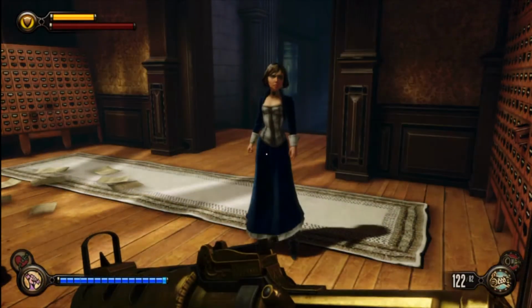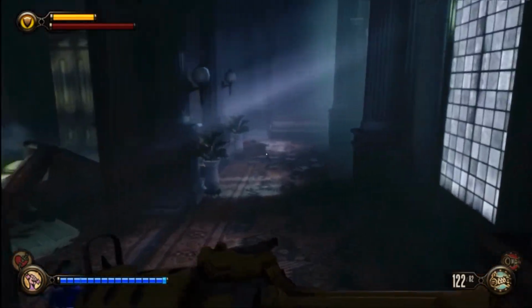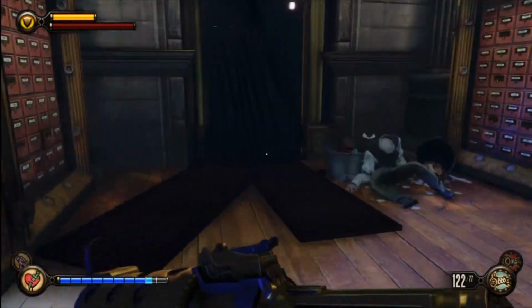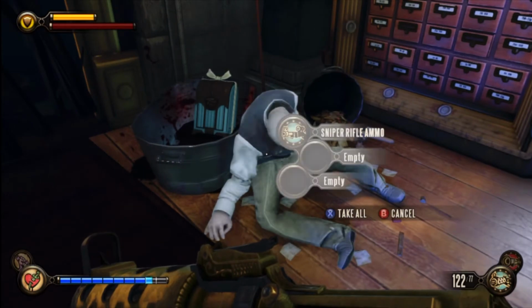Okay, then continue on with the quest. You're going to keep circling around the hallways here. And before you go off into that room to the left at the very end, hit the very back corner here and get the gear.